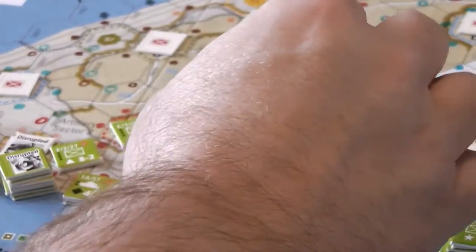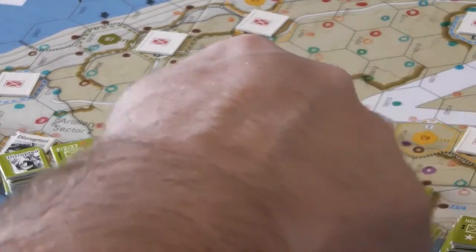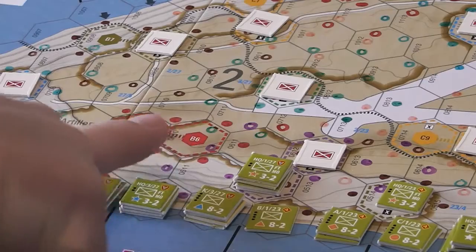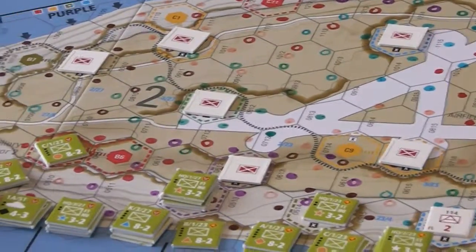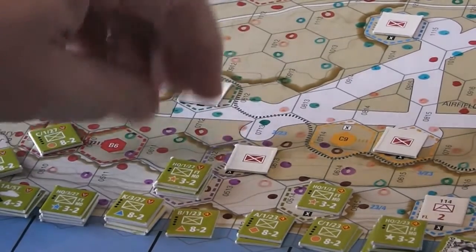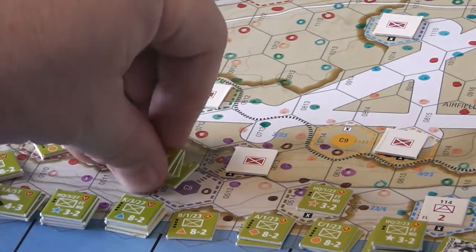Now these guys can move up without too much problem. But first I want to try to take that purple guy out, because then these guys can move without fear of mop-up fire. Alright, so I'm going to try to take this guy out. What do I have that's undisrupted? I only have a 3B.